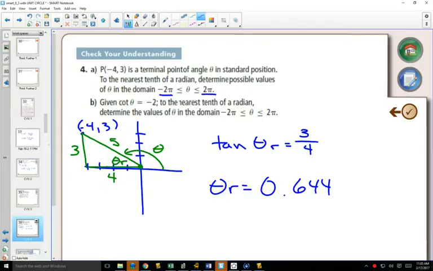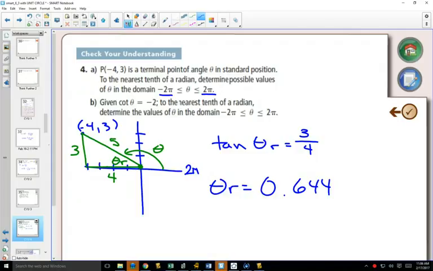And then in the end, it says find all of your angles to the nearest tenth of a radian between -2 pi and 2 pi. Can you see that -2 pi to 2 pi will have some negative angles and some positive angles? If you put 0 in between there, that means our positive angles are going from 0 to 2 pi. That will be this green angle that I have listed there, because all the way around the circle is 2 pi, and starting at 0 and going once around the circle, we only hit that terminal arm once.